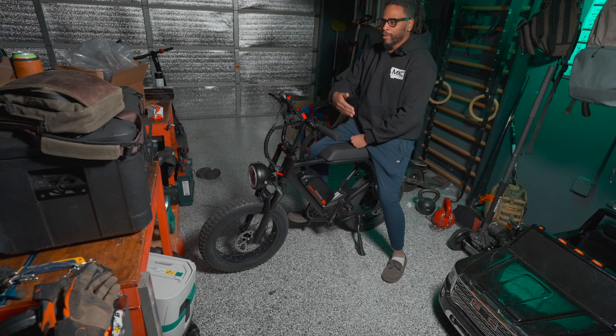It still has the fatter tires — 20-inch, 4-inch-wide tires. You can do some off-roading with this, it has shocks, fantastic brakes, and all that stuff. But this wouldn't be my first go-to bike for going off-road. If your bug out location is more of an off-road or grassy location, maybe you can consider this, but for rugged trail riding it may not be ideal.